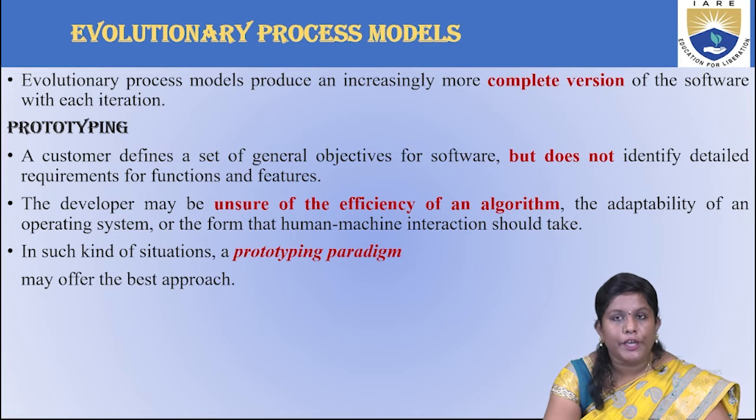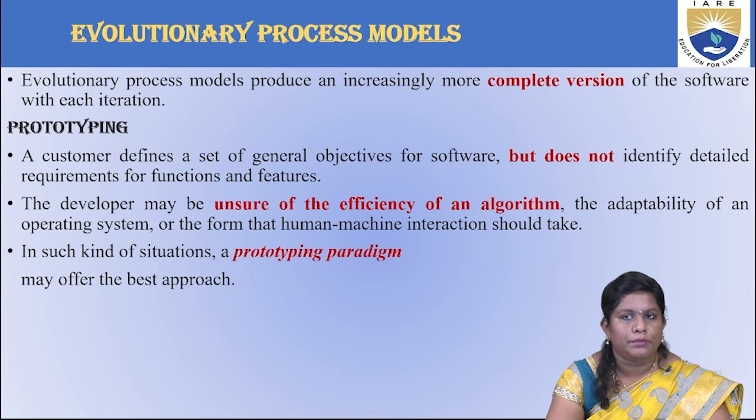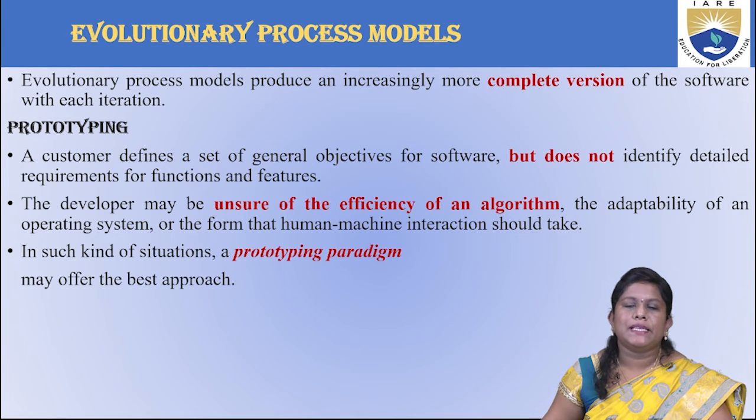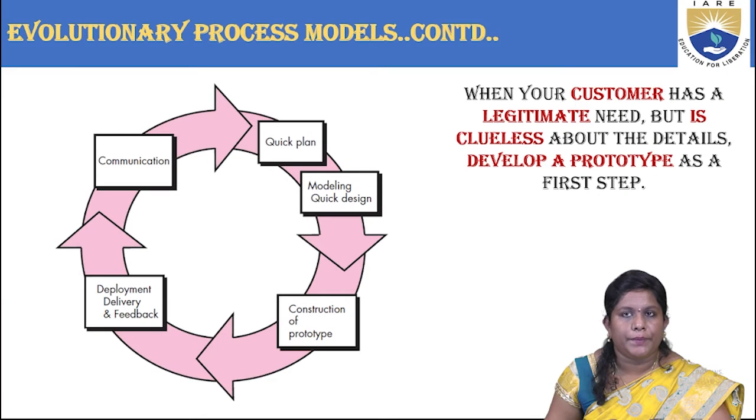Moving to the next point in prototyping, which states that the developer may be unsure of the efficiency of an algorithm. Unsure of efficiency because you have not been given a clear-cut picture. You are just given a sample model, which is in its early stages, right? In all these kinds of scenarios, prototyping is the best paradigm. How can this sample, early or simple model be the best approach? So let us have a look at it, right?